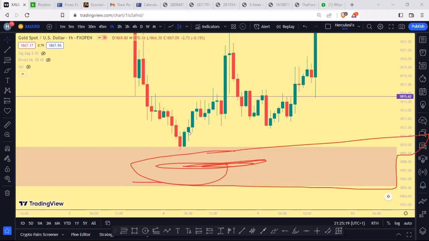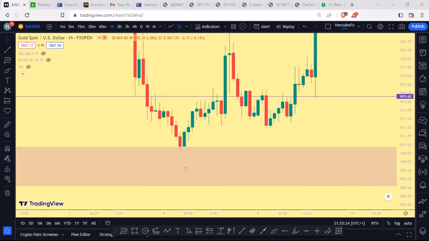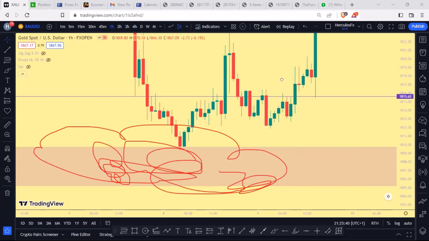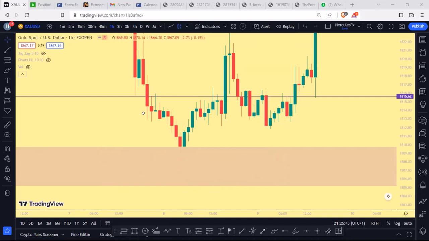You see why I said it's not just about candlestick patterns alone. Do you get? Other things come in handy. Now, when price dived into this place, I am more interested in looking at what price is going to do next, because I consider this area a very, very important area that catches my attention. When price dived into this place, I became interested. I was now studying the charts, looking at the chart to see what's going on.